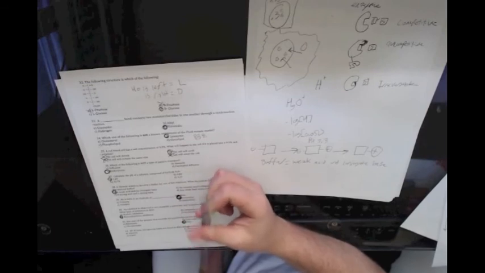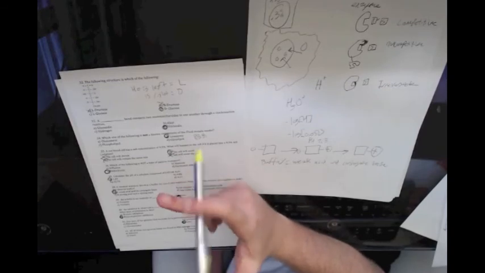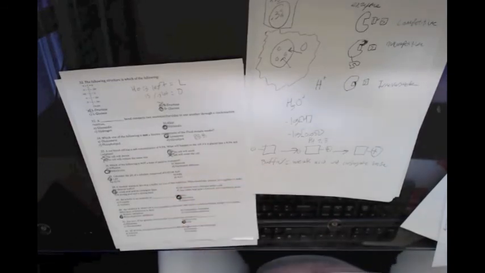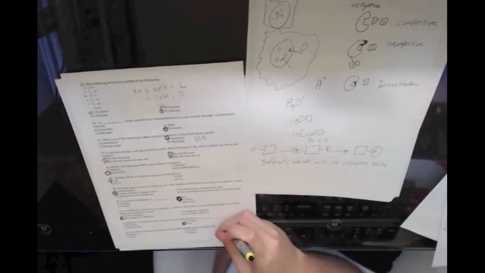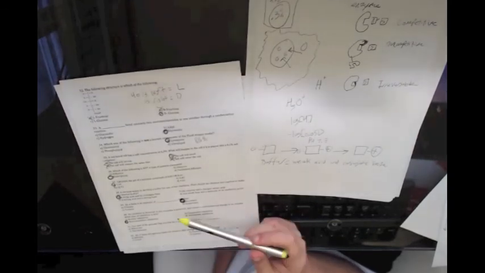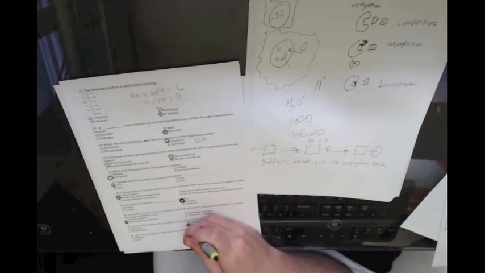Alright, all of these nitrogenous bases are found in RNA except which of the following? Adenine, thymine, guanine, or uracil. So, this is RNA. Remember, the nitrogenous bases that make up RNA are A, G, C, and U. Adenine is part of it, so we're looking for the one that is not. Thymine is not. Sometimes it might get in there, but that's a horrible mistake. So thymine is definitely not supposed to be a part of RNA. So on to the last page.